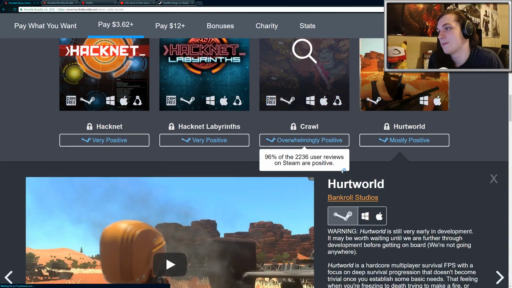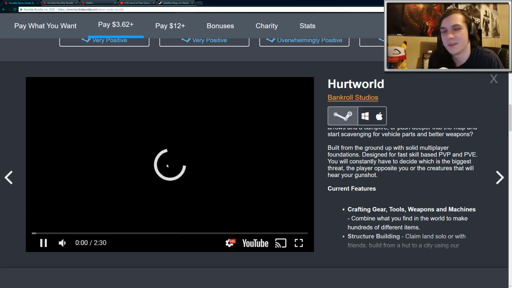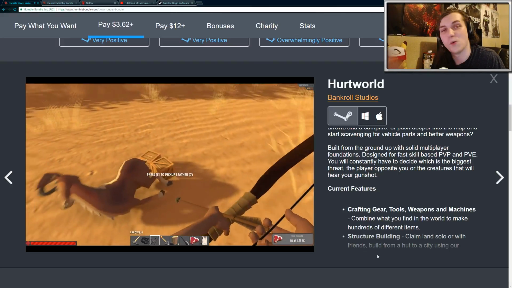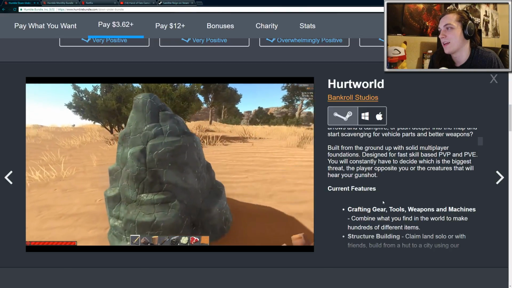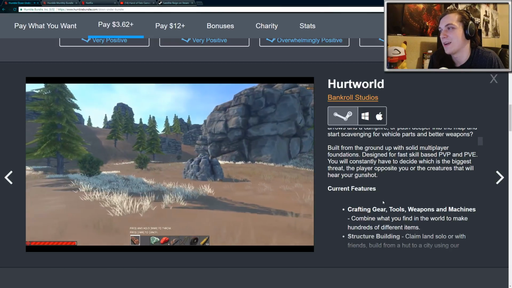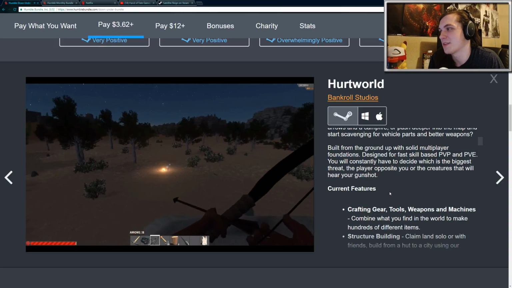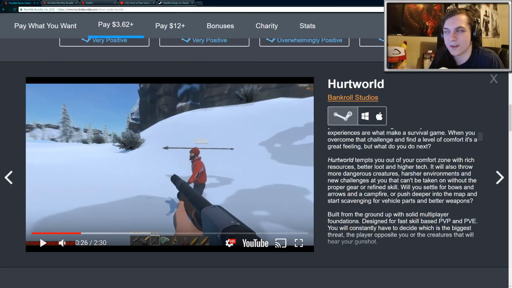Hurt World, if you guys are not familiar with Hurt World, this is very, very similar to Rust, although not as polished, not as far developed. Even looking at this trailer, you can definitely get a sense of old Rust. And I used to always play Rust, and Rust is a survival game where you have to, well, Hurt World is a survival game where you have to go around collecting resources. You build up a little base, and then you go raiding, killing other people for their stuff, and capturing their bases and so forth.